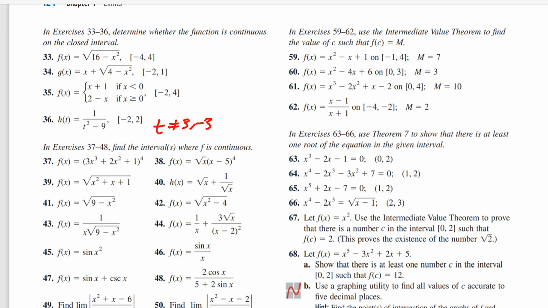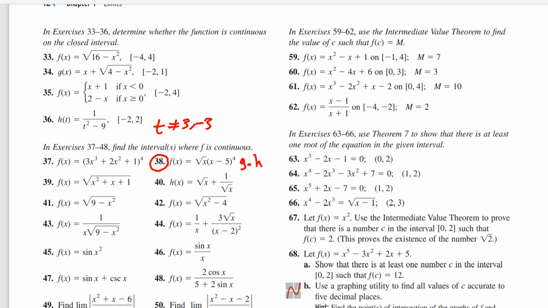Okay. Now, something like, for example, number 38, maybe, something like this. We want to find the intervals where f is continuous. Okay, now in number 38, here we have a function in the form of g times h, right? So remember, if two functions are, because they're using f, so I'm using g and h. If two functions are continuous, the product of continuous functions are continuous, right?